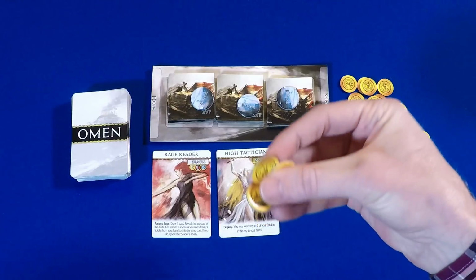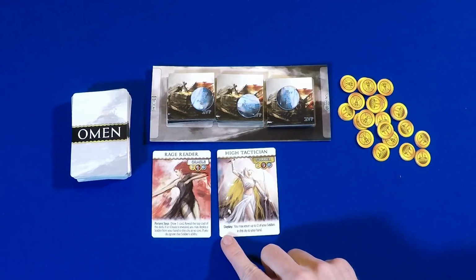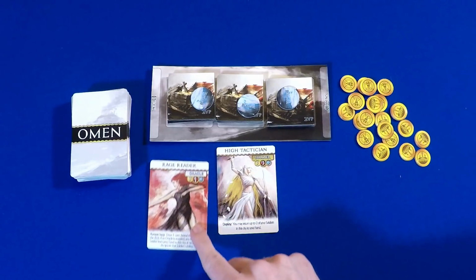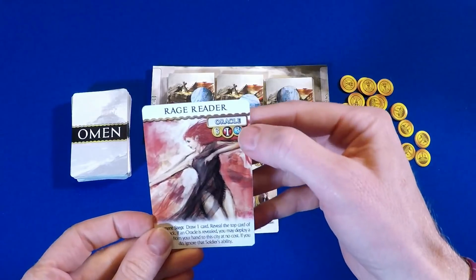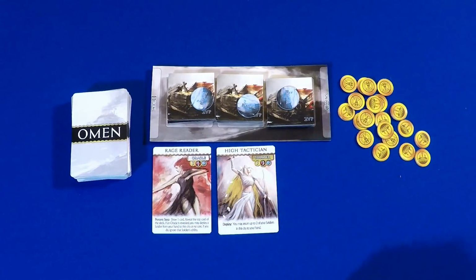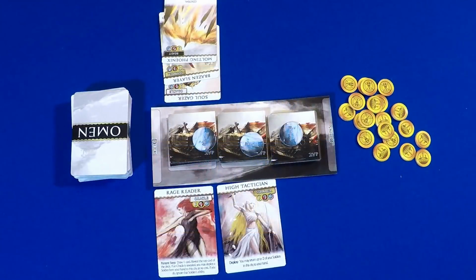Some of the cards have a deploy ability. When you play your card in a city, you take that action immediately. Then there's the portent step. This is when you can activate the oracles that are in your city. They can help you get more cards or coins or even hurt your opponent. Then comes the feat step to see if you've completed any of your feat cards.